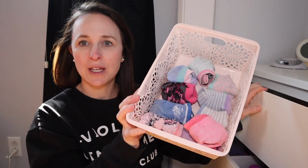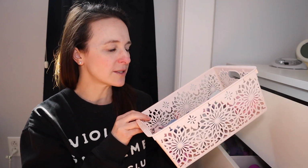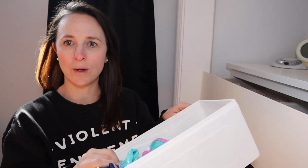The other thing I'll mention is what we used to organize. These are just little bins that I think I must have been gifted. I honestly don't know where these came from. But they're little plastic ones that I think are just from the dollar store, and they just looked really cute. So I thought, oh, I'll use those for her little stuff. You could use a cardboard box, anything will work. The white ones we have are rectangles, and then we have square ones that are a bit bigger.